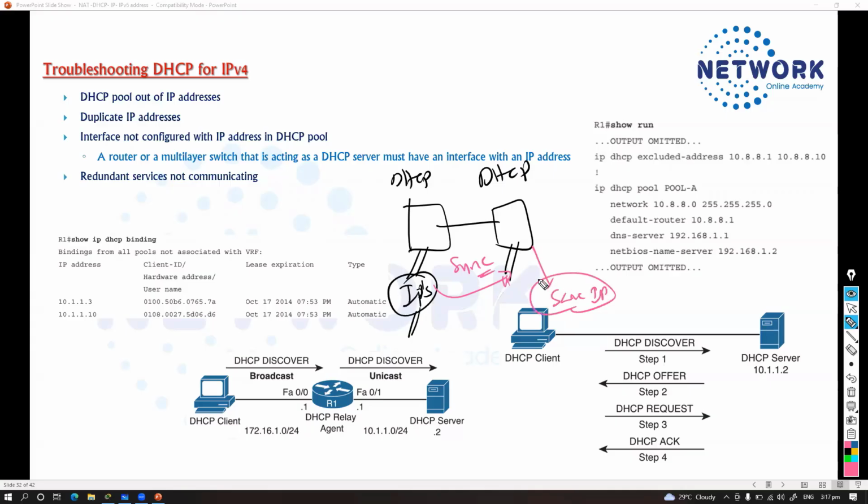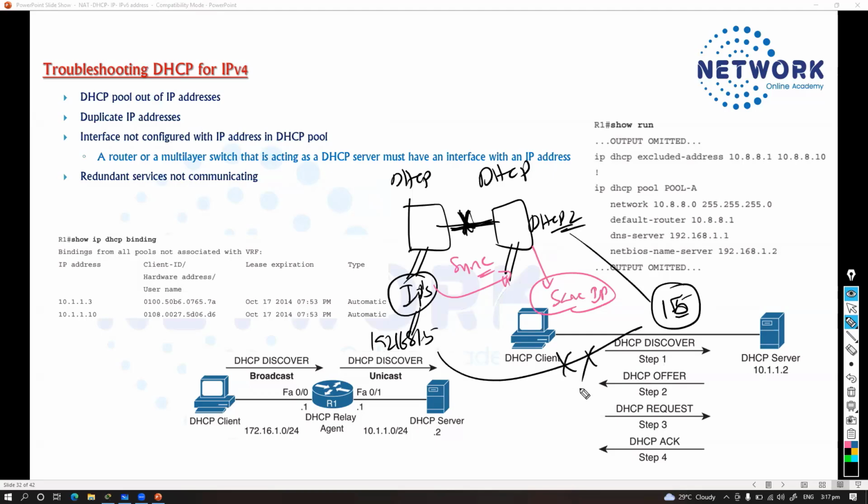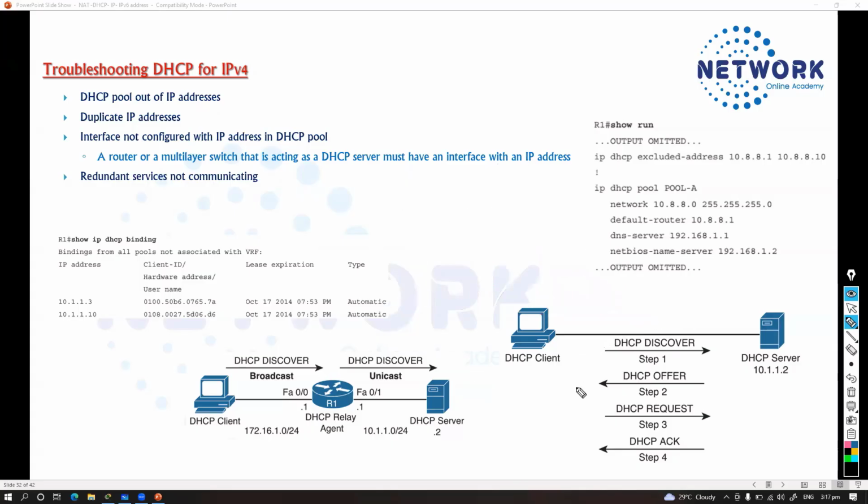So there is a synchronization of the database, or the information, shared by redundant servers. If, due to some connectivity issue, this is unable to sync, there is a possibility that DHCP server 2 is not aware of the IPs already allocated, and it may end up assigning the same IP to some other users. That can again lead to network reachability issues. Most of the time when you have duplication of IPs, those users will not be able to communicate.